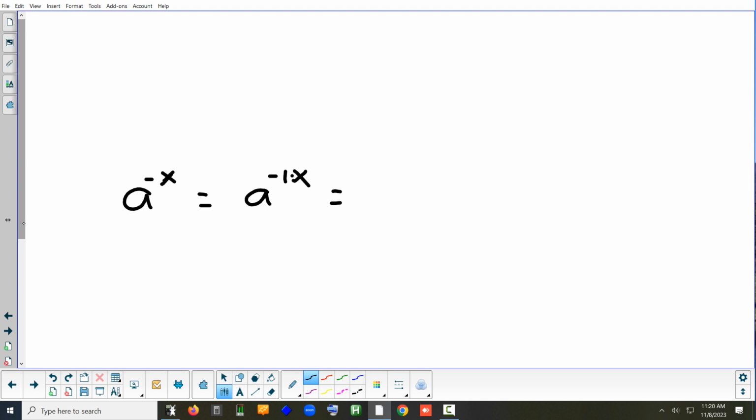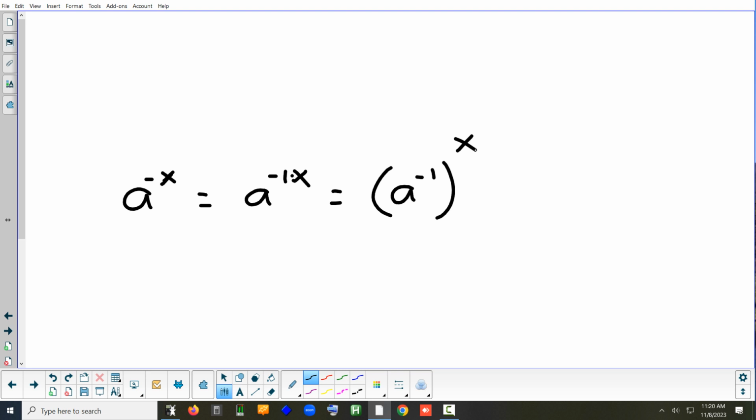When would you end up multiplying two things together in an exponent? There's a rule for that. For a certain situation, you would multiply the exponents together. Yep. If you had a power raised to another power, you would multiply them together, and you'd get a to the -1 times x.